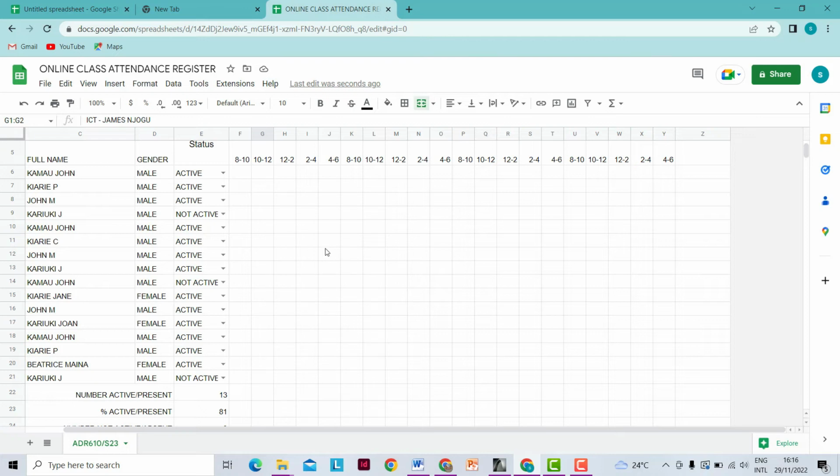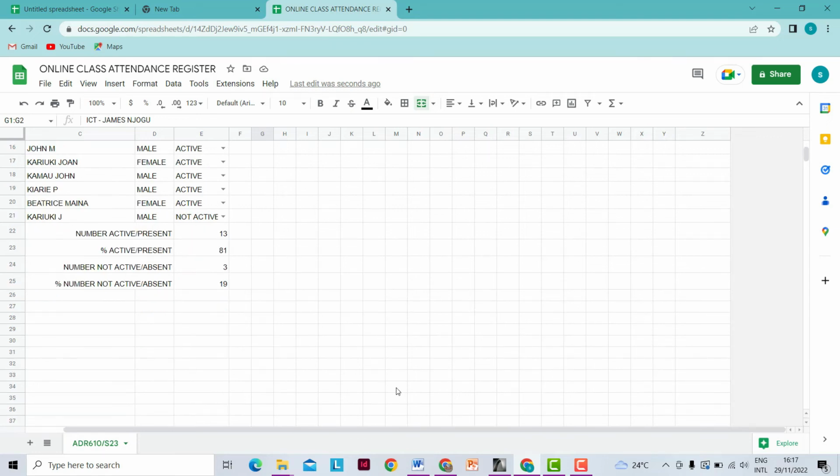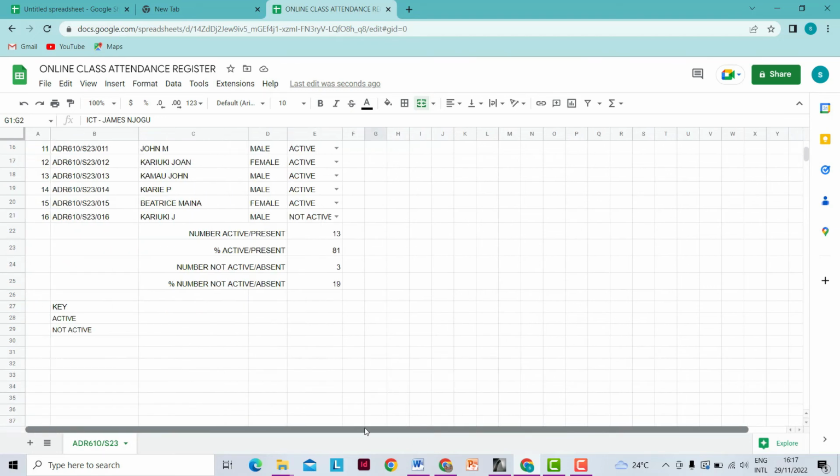In this case, because we are using an Excel sheet and we want the sheet to give us data analysis and populate the percentage attendance for a particular student for a particular time, we will use either a 1 or a 0, so that at the end of the day the Excel sheet, using a formula, will be able to populate whether the trainee has been present or not.